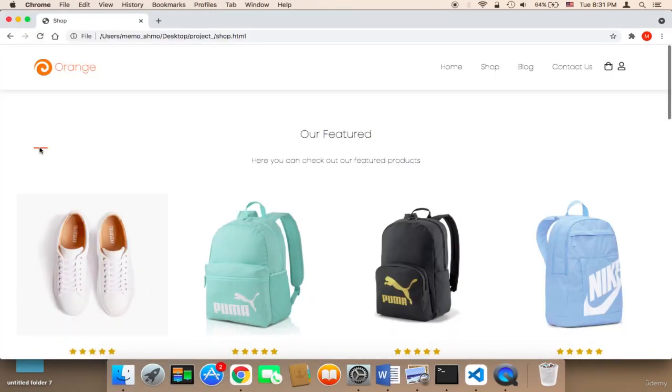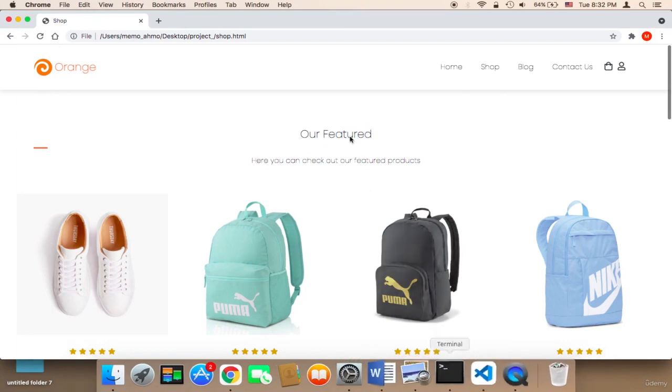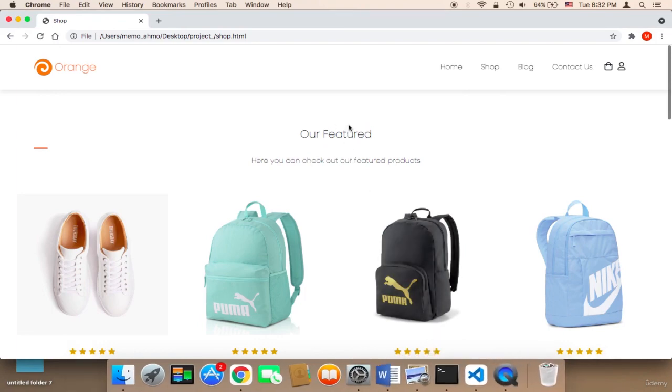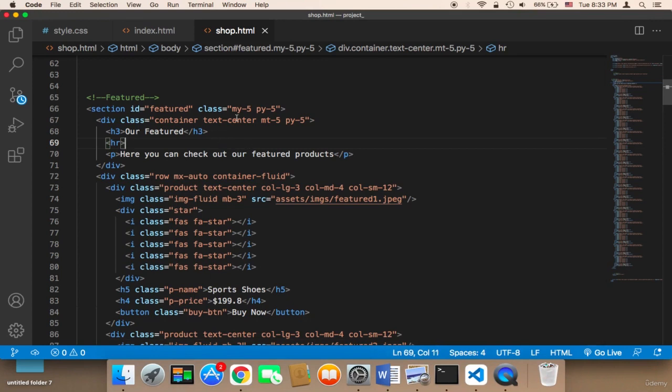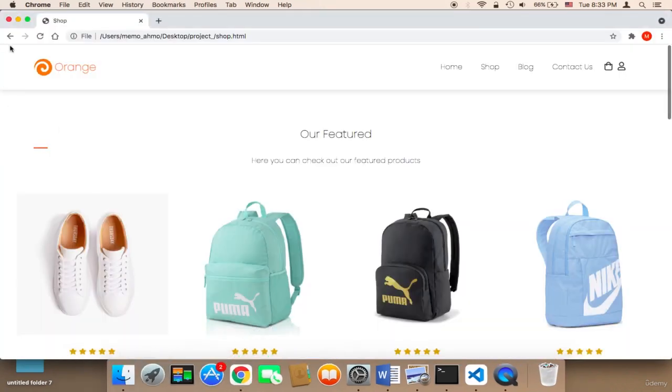And this will be displayed on the left, but we need to add classes to display these on the left side. So here we can remove this text center. If you remove this text center, the text is going to be displayed on the left side, as you can see.